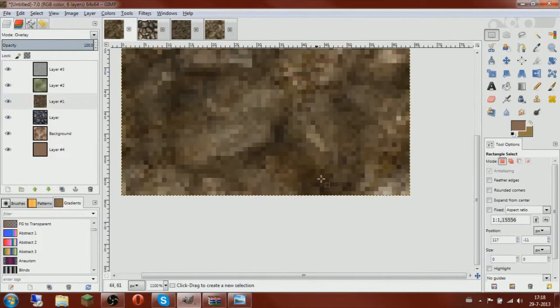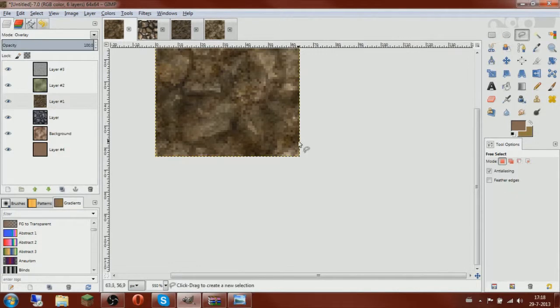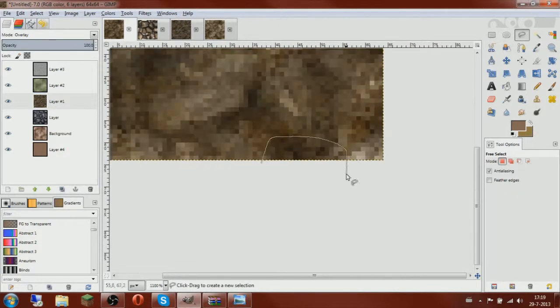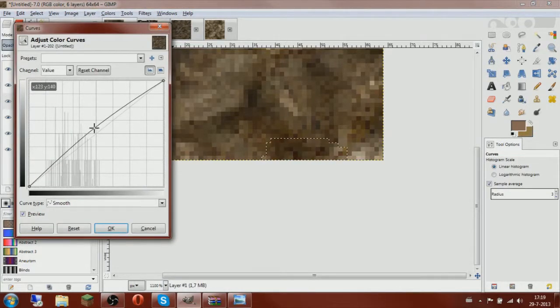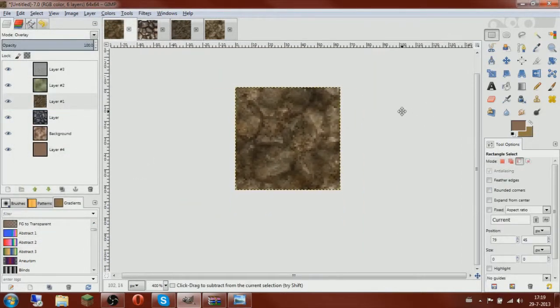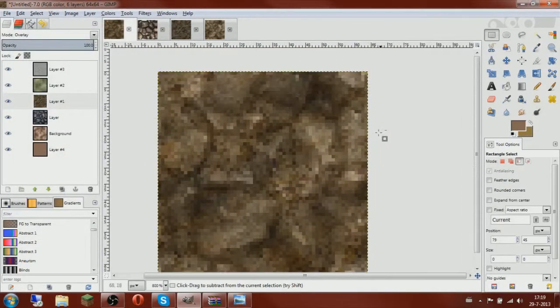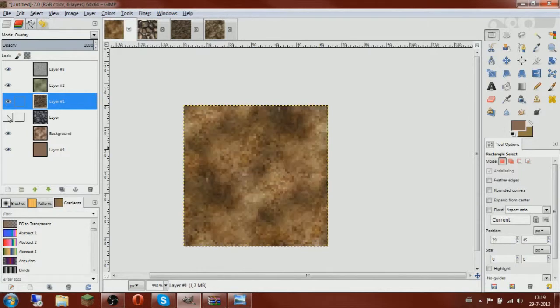Okay, so I still see a little spot right here. So what I'm gonna do is I'm gonna select the spot right there and just edit that like this. Still a dark spot here. That's probably caused in this layer.